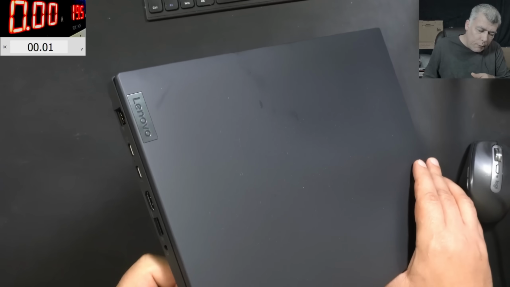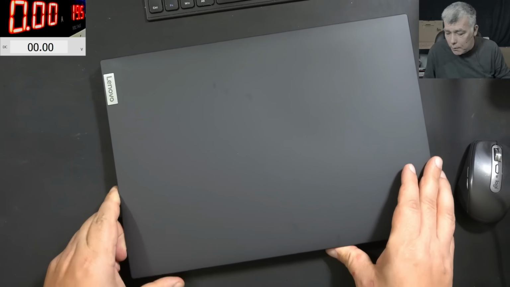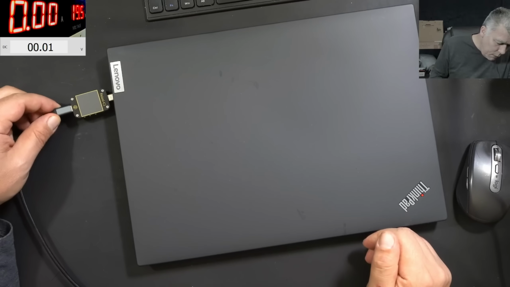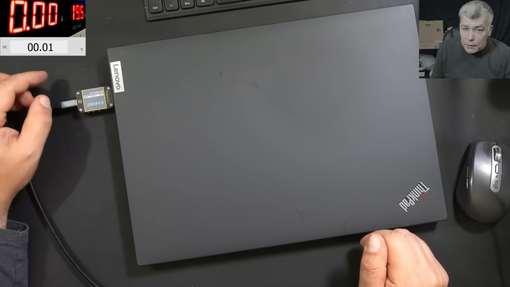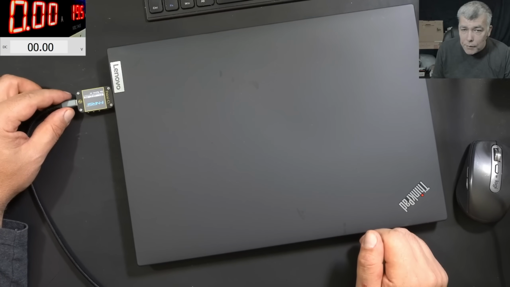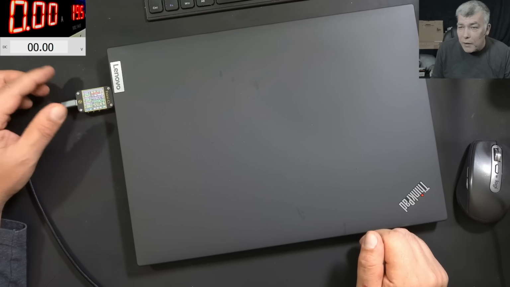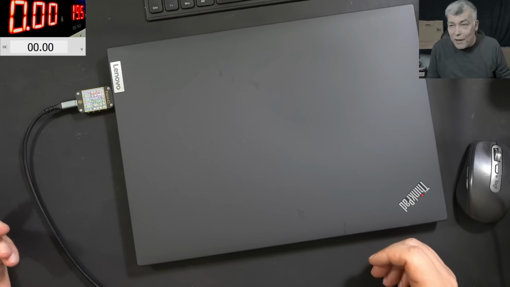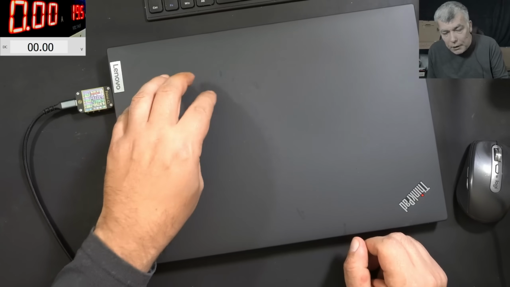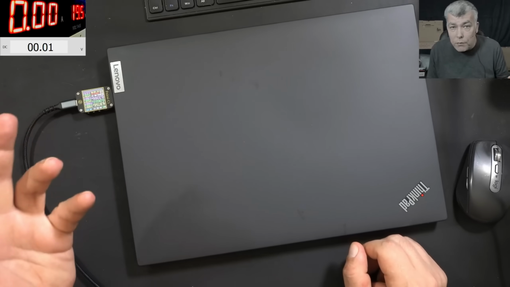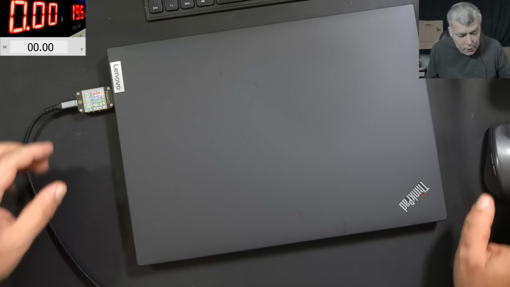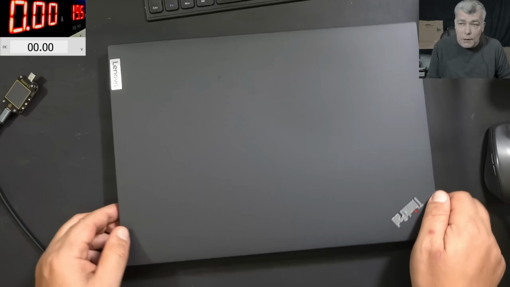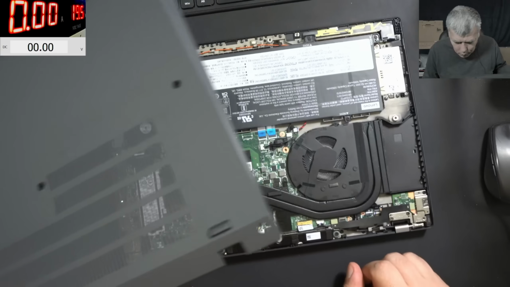Before we open the laptop, let's plug in a charger and see what it's doing. USB-C meter, it is coming on. And we have like 5 volts and no current, you can see, and that's not normal. Should be 19 volts. So the PD controller is not speaking with the charger for some reason. I will say, let's open the laptop and have a look inside. And the laptop, it's open.